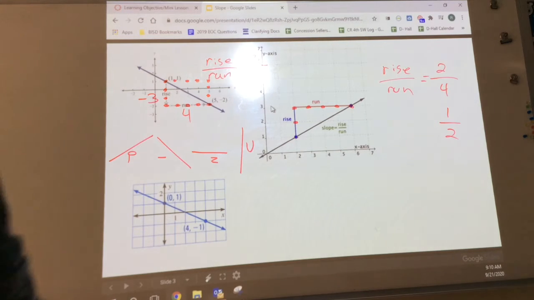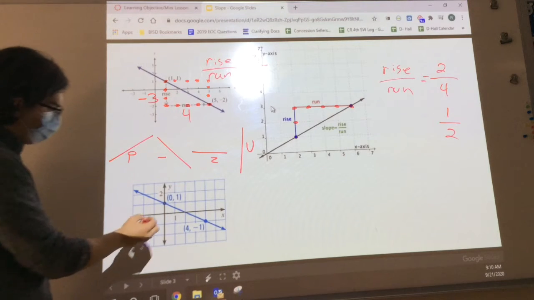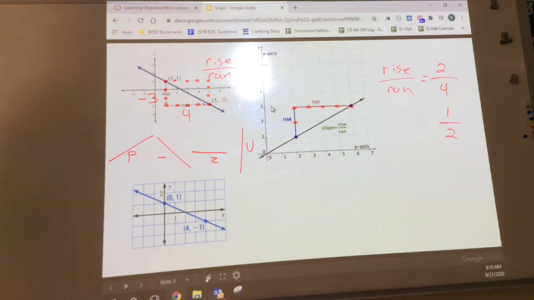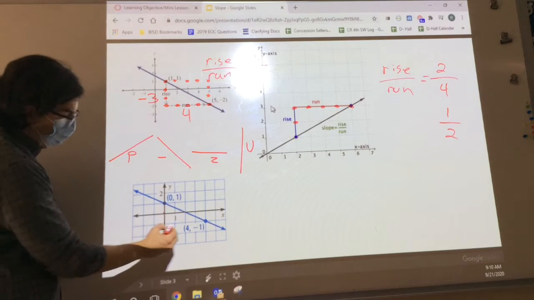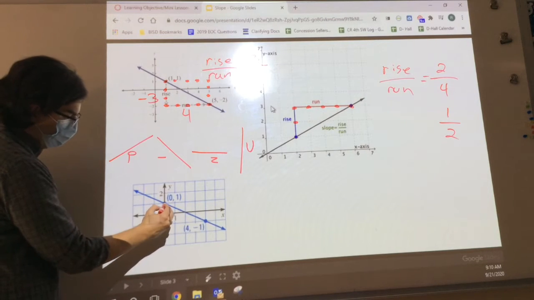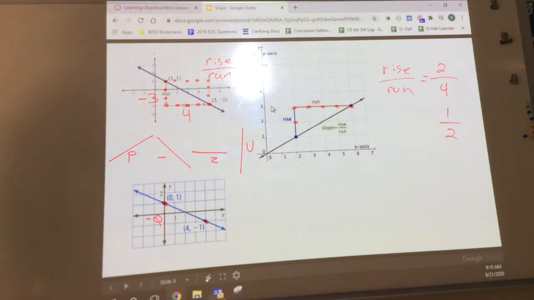Okay, for this third example, I don't have the lines helping me this time. So now I've got to actually think about it. What I'm going to do is start here. First of all, positive or negative line? Negative, good. So I'm going to go down 1, 2, and notice I'm now on the same line that next point is. So I've got -2. We're all okay with that.